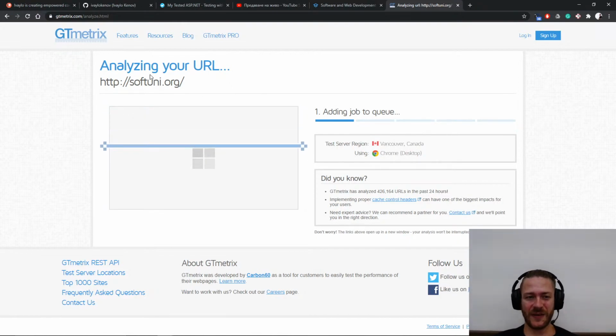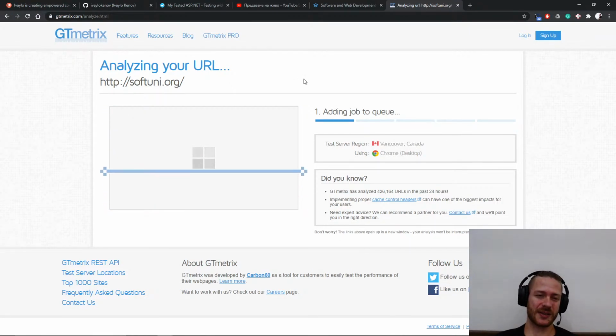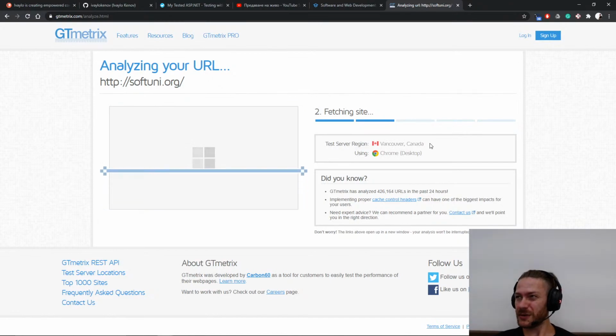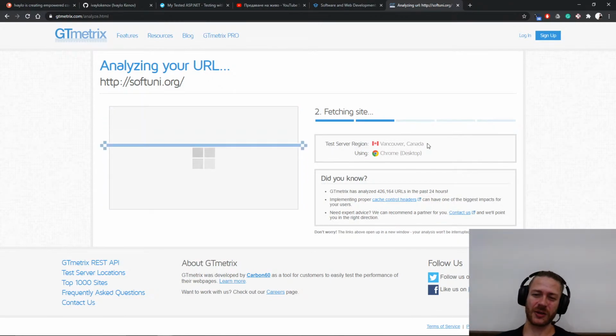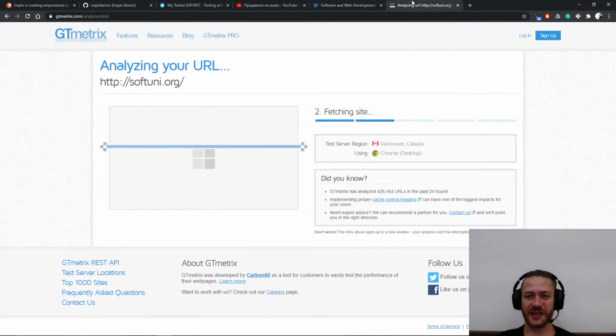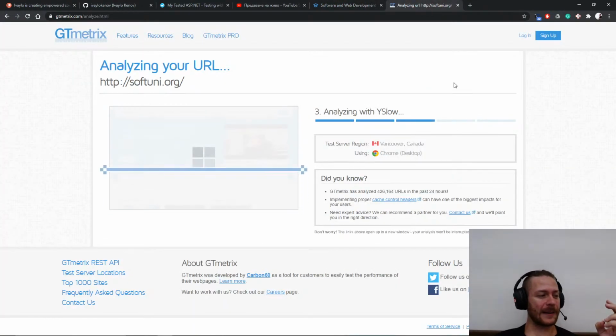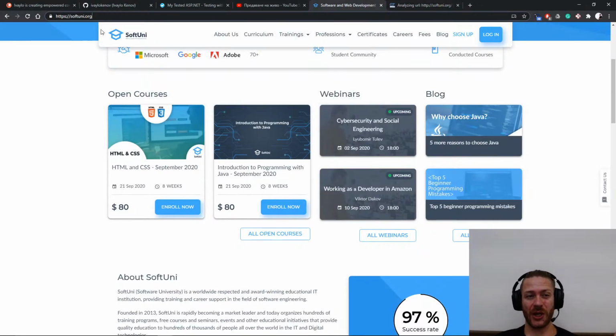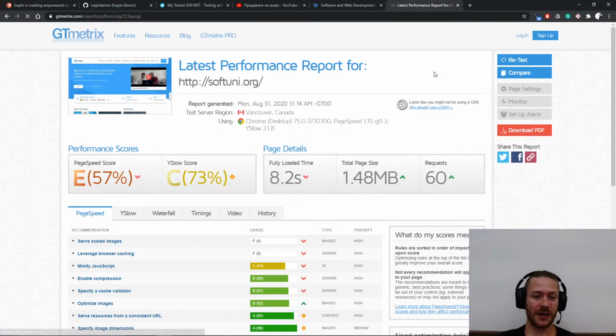Keep in mind that these tools, Google also has a similar tool, these tools call your website from a far location. For example, our softtuning.org website, the server is located in Bulgaria, which is quite far from Canada.